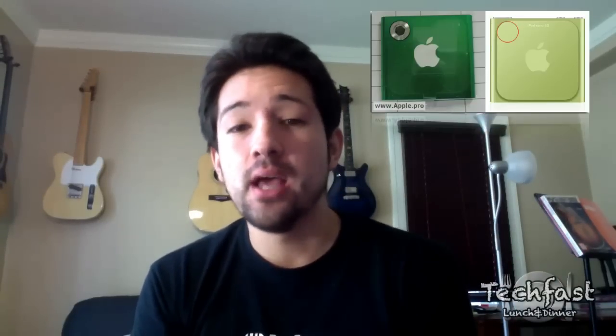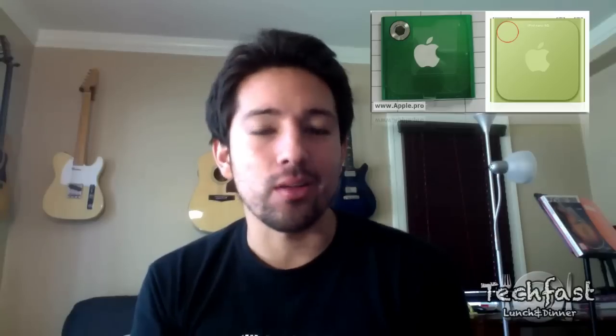But Apple Insider has posted what is allegedly leaked pictures of the iPod Nano 7th generation. And it's looking like there's going to be a camera on the backside of it. Now, you guys know I like Apple, but from what I've seen right now, I personally don't like this design. I did like the iPod Nano 6th generation with the clip because it was really convenient for the gym.